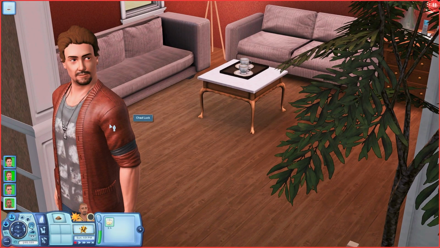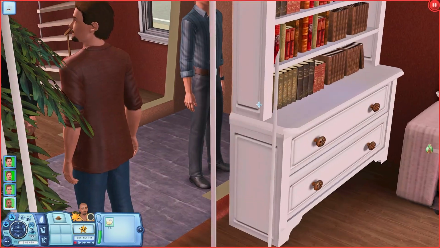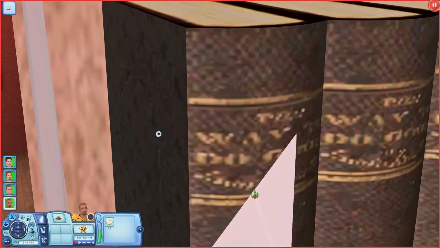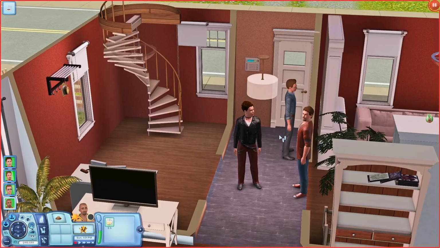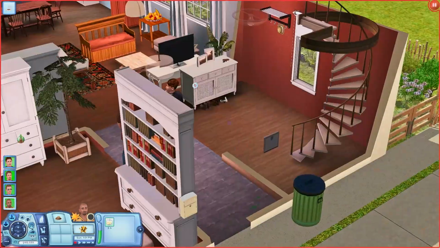This is Chat Luck. Oh, wait, maybe they're from Starlight Shores. Maybe that's where it is. And then we also have this sim. This is Isaac Luck. So yeah, are they from Starlight Shores? Because I know I've seen him before. So maybe that's where they're from.